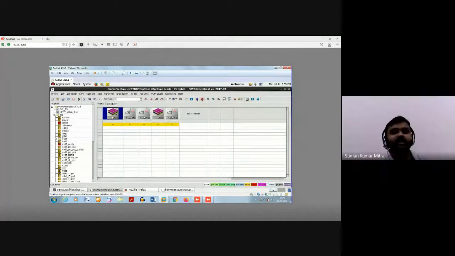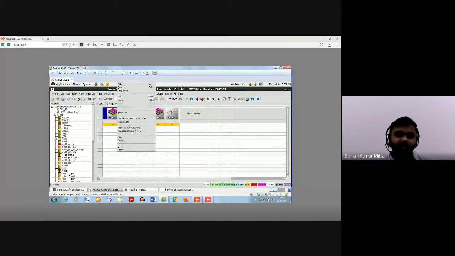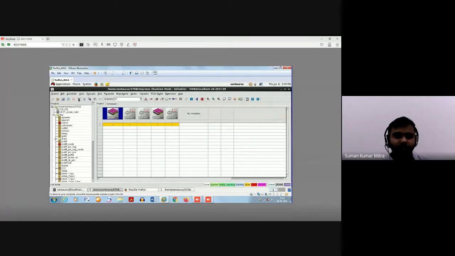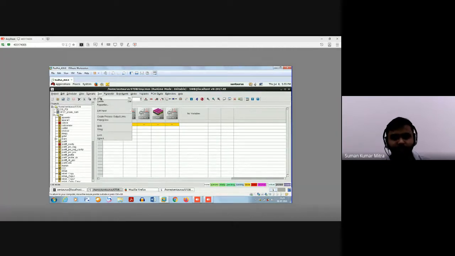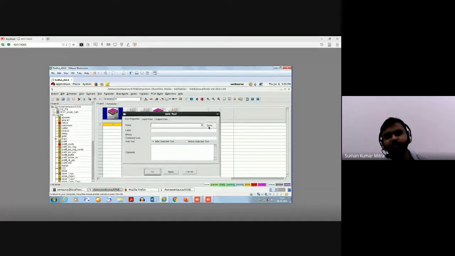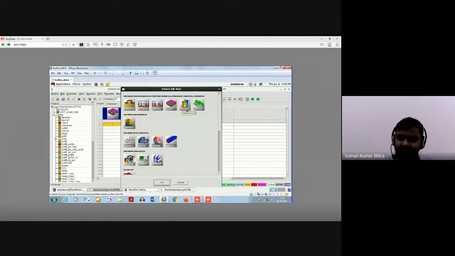Okay, now you see that this is the Sentaurus Workbench, a little bit older version. So here when we go to the project, we can use the new project and then we can save this project. Then after saving that, you can go to the tool section, and when you click on the tool, you will see that all the tools are available. We have already discussed that. Then we just click on SDevice, then okay, then one tool will appear here.